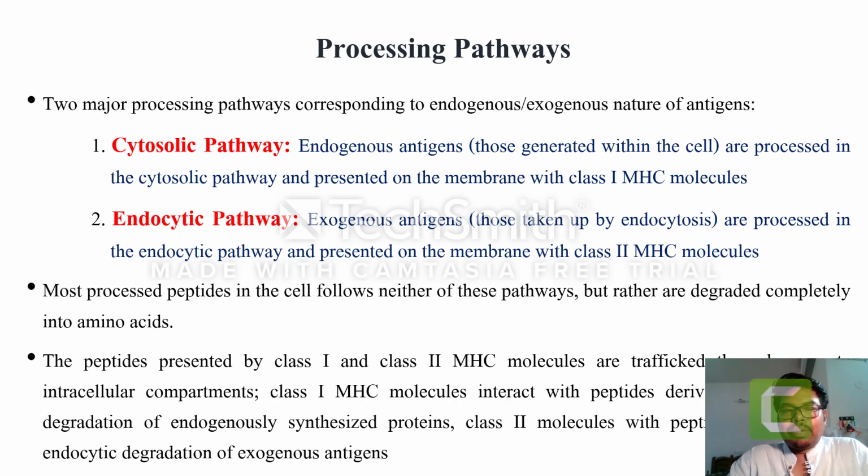Here, one thing I would like to mention is that most of the proteins so processed are never going to be conjugated with MHC molecules, but will be degraded entirely into amino acids, and these amino acids would be utilized for building other proteins within the cells. Only a few peptides are actually going to be complexed with MHC molecules and finally presented on the surface of cells for activation of the T cells.